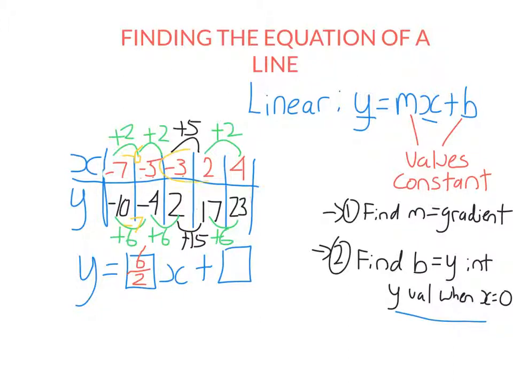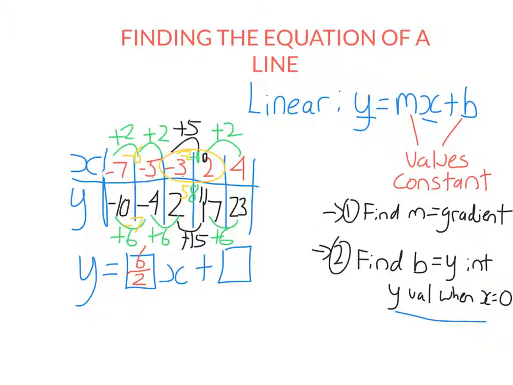So we can do that in this region here. If x were minus 2, so if x goes up by 1, y would go up by 3, so it would be 5. If x were to go up again by 1, y would go up by 3, so it would now be 8. If x were to go up again by 1, it would now be 0, and y would go up by 3 again. So it would be positive 11.